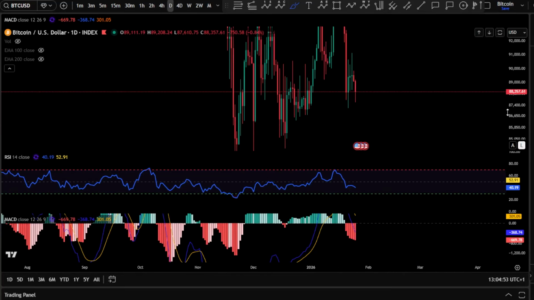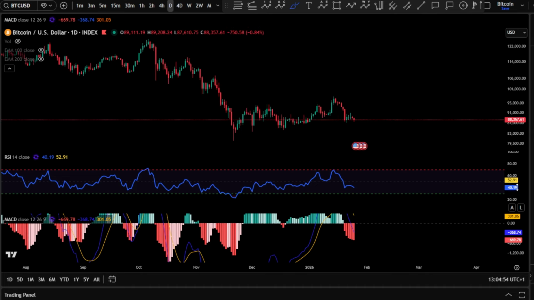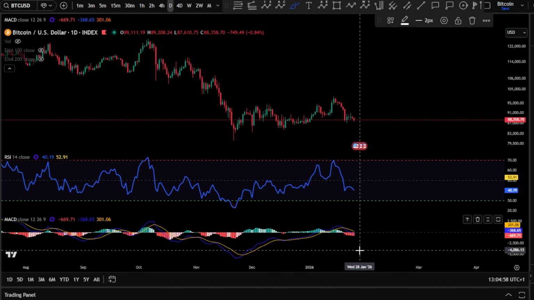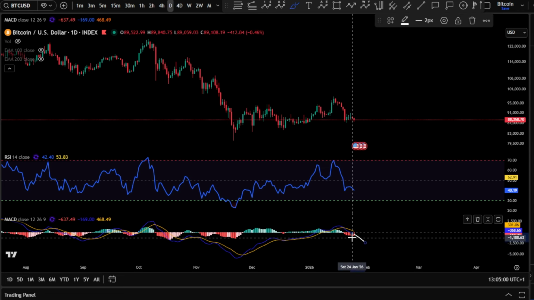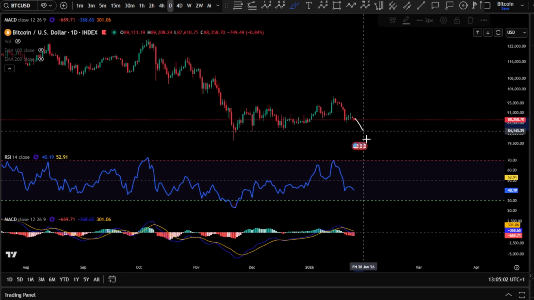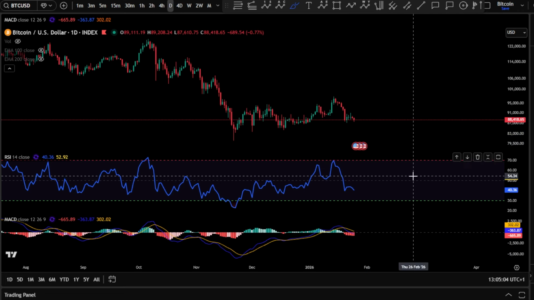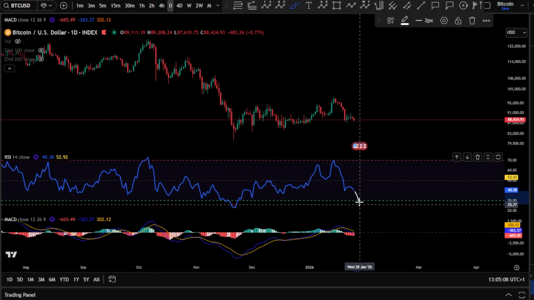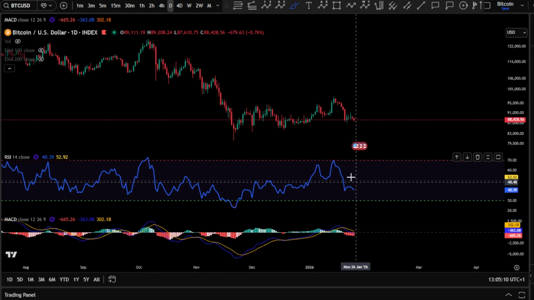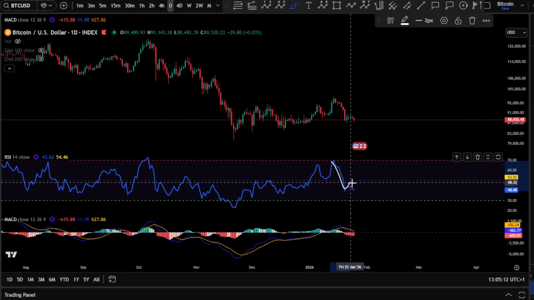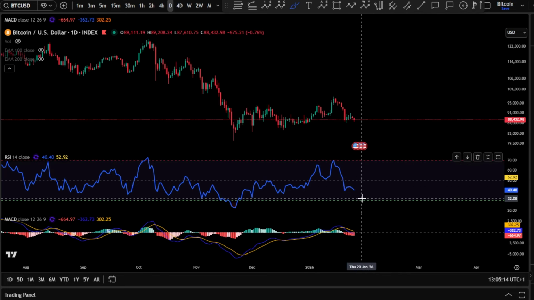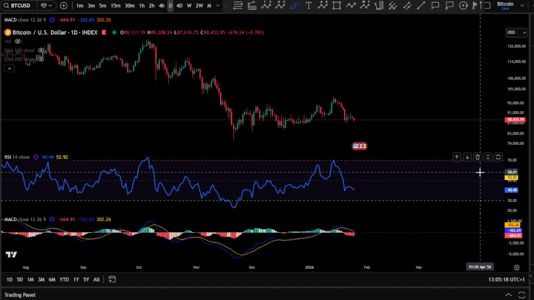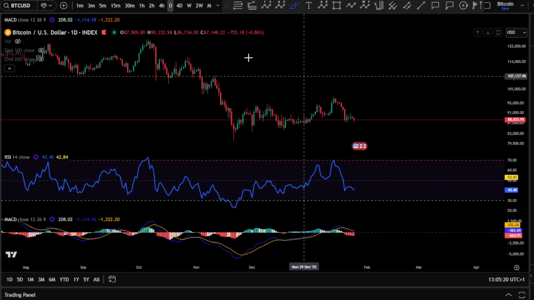If we take a look at the daily, it is still in red, especially the MACD. The signal and the MACD line are still very open for something very bearish to unfold toward the downside. The RSI has not taken the oversold area yet. We're coming directly from the top, breaking the middle line. This is a signal of weakness. We're looking for something deeper in the RSI as well.